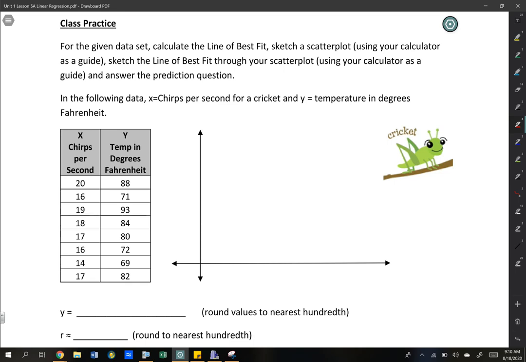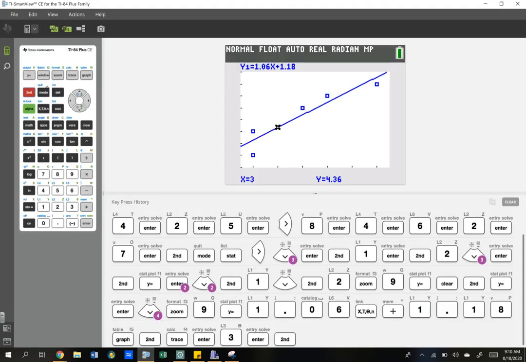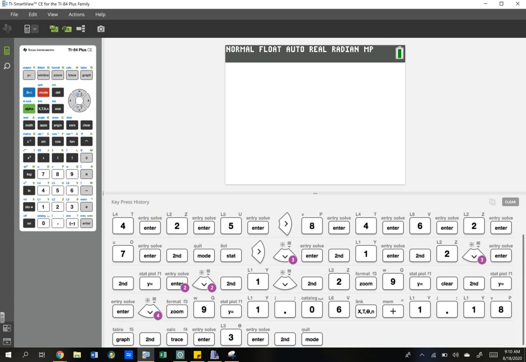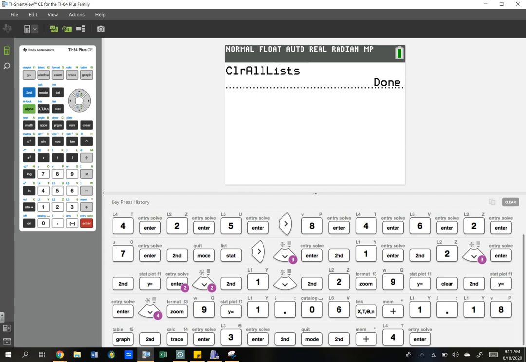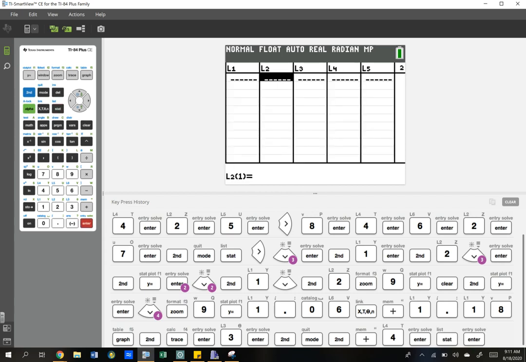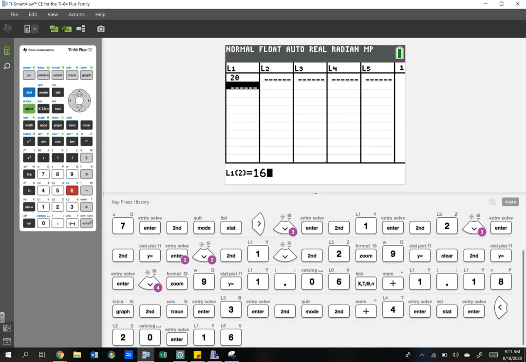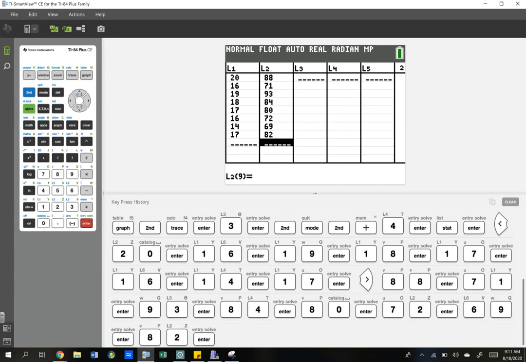All right, so let's see here. Let's put this data into our calculator first. So I'm going to quit out of this screen. I'm going to clear my lists because I'm starting a new data set. I'm going to go to stat, I'm going to go to edit. I'm going to enter my data. Once you have your data entered, it's really good practice to take a moment and look back and make sure you didn't make any mistakes, or you're going to get really frustrated because one little mistake can mess it all up and you'll get a completely different answer than everyone else. So just double check you have the right data entered.